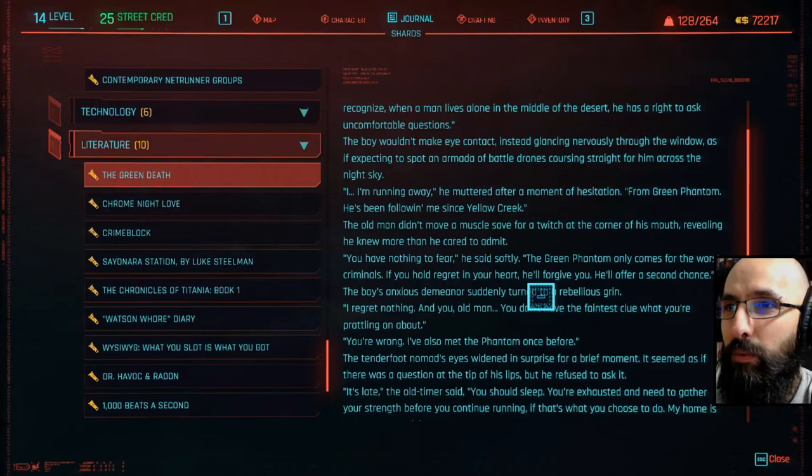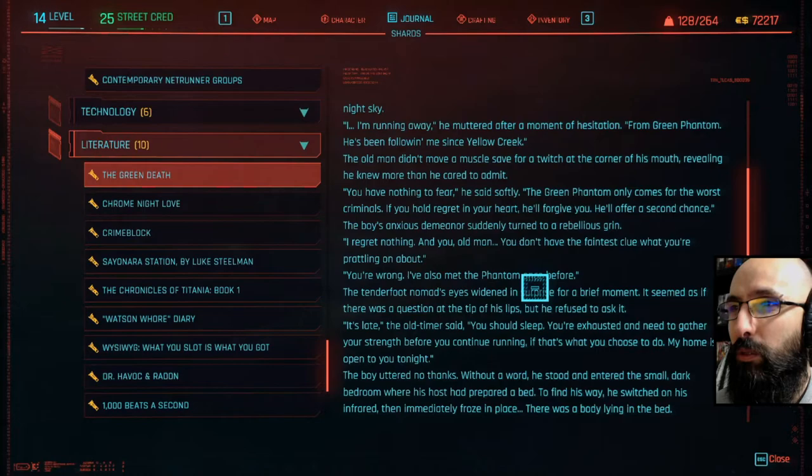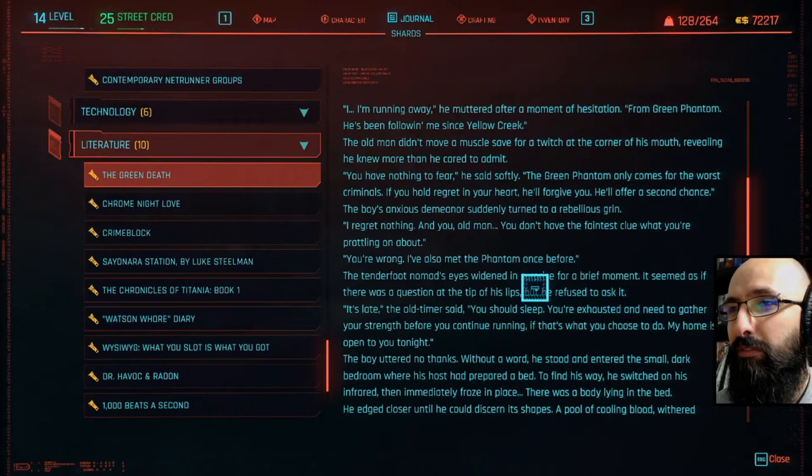"I'm running away," he muttered after a moment of hesitation, "from Green Phantom. He's been following me ever since Yellow Creek." The old man didn't move a muscle, save for a twitch at the corner of his mouth, revealing he knew more than he cared to admit. "You have nothing to fear," he said softly. "The Green Phantom only comes for the worst criminals. If you had regret in your heart, he'll forgive you. He'll offer a second chance."